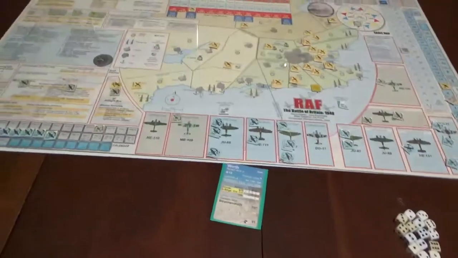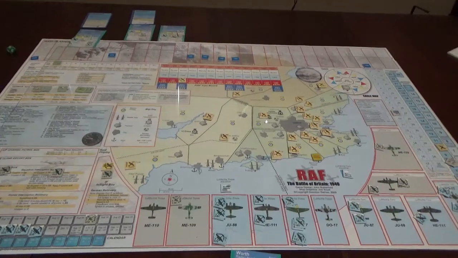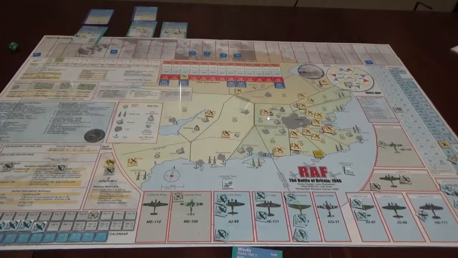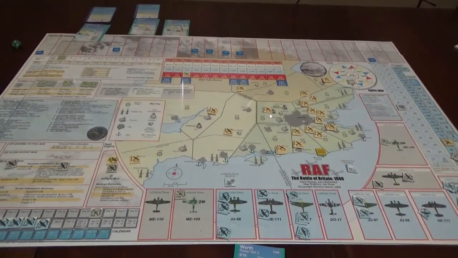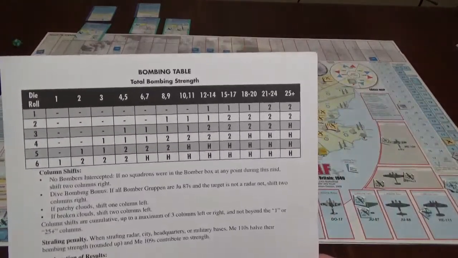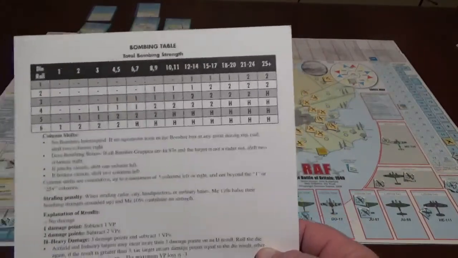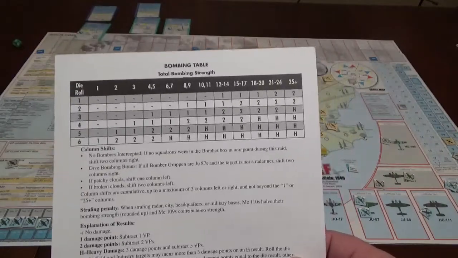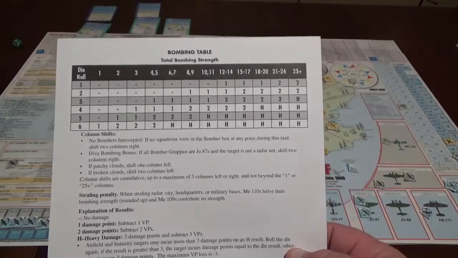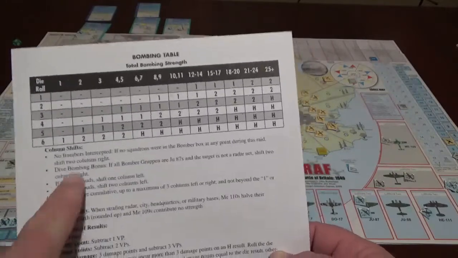Okay, back to the map. Hold on tight. Here we go. Here we are. The last thing you're going to do is the bombardment, and again, there's a chart for this. No big surprise there. You figure out how many combat factors you have, you have a die roll, and there are different things here that can affect things. I have a value of 3, which is not very much, and we have broken clouds, which shifts the columns two to the left, which basically makes it a 1, so I need a 6 if I want to do any kind of damage.